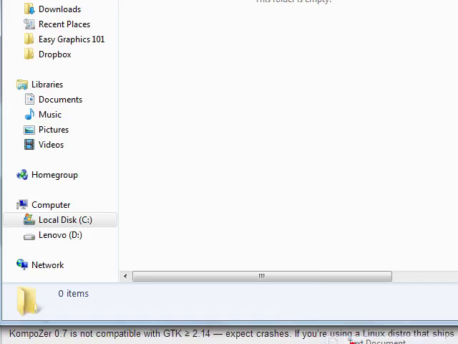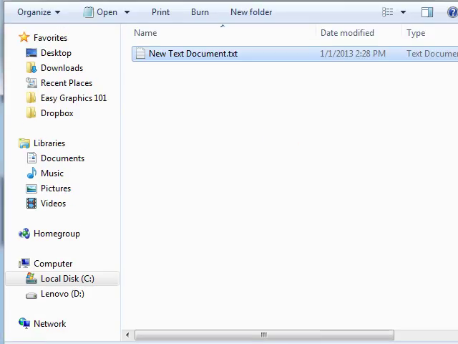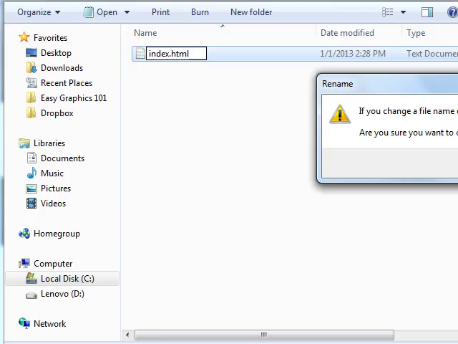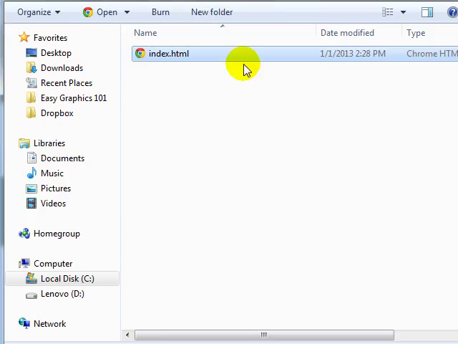And we're going to rename this index.html. So index.html by default is going to be your main giveaway sales page, basically what everybody is going to see first.